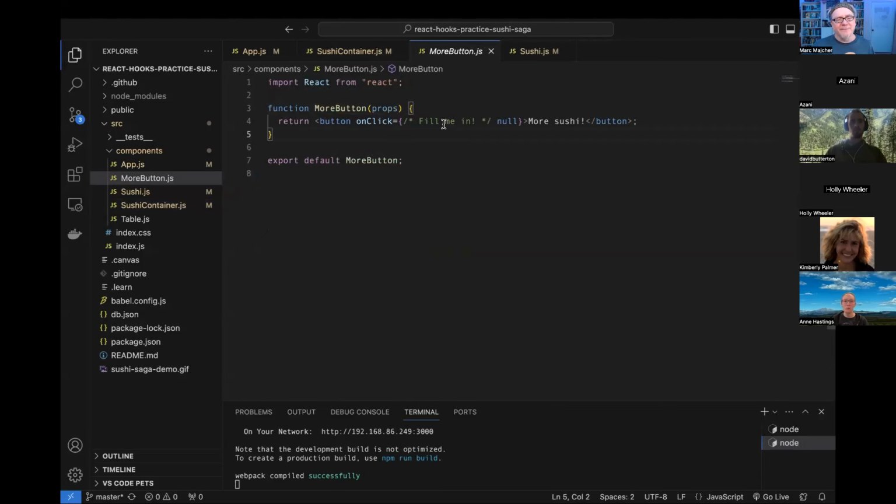Hey, it's an on-click. So first off, we're going to need to handle click. I'm going to just put a handle click in here, and on click is going to be handle click. So that means, again, this is encapsulating that all this button does is, hey, I'm a button. Send me something to do when I get clicked, and I'll do it.